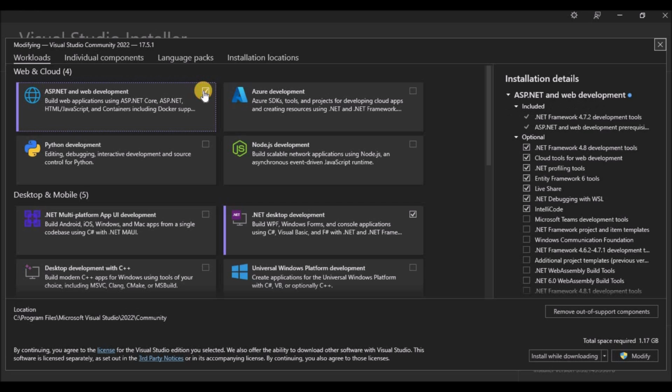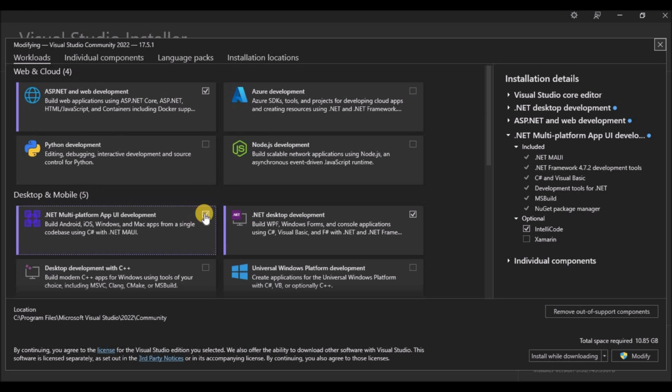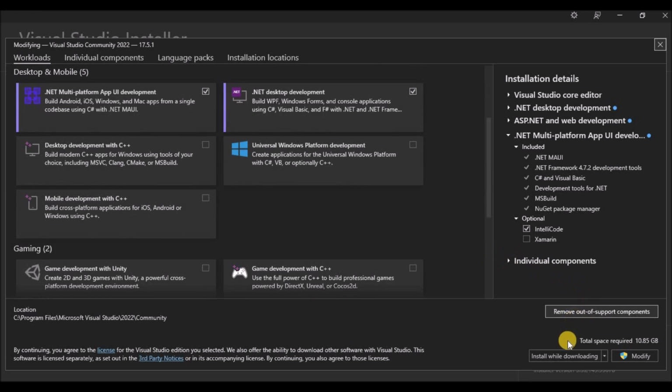Once you select all three workloads, you can select the install while downloading dropdown item and click on modify. The installation will take some time based on your network bandwidth. Once the installation is complete, you can close this installer.